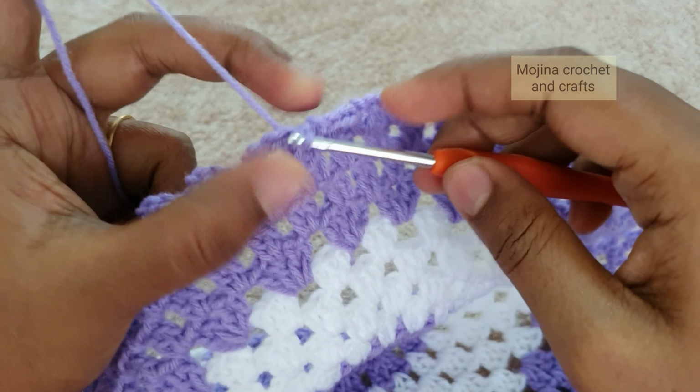So here I'm near the end of this round. I have made a single crochet. Now I'm going to make a slip stitch on top of the first chain 3, here, and we will finish this round. Then I'm going to chain 1 and cut off the yarn. Then we will start the next round with the other color.